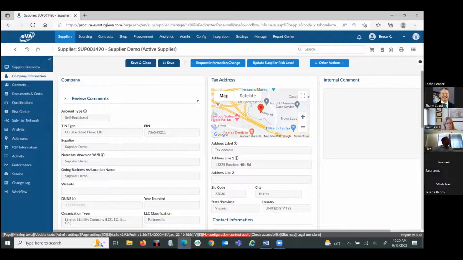Most of the changes that they have to request information changes for are anything tax related. Right, tax ID, any of that. Anything on the W-9 or the tax ID. Right. Or the tax address. Yeah, if they wanted to add to be more approved by legislature. Right. If they want to add commodities or something like that, they can do that on their own.